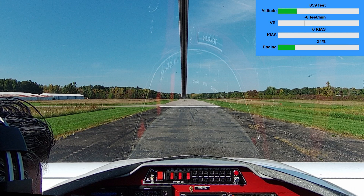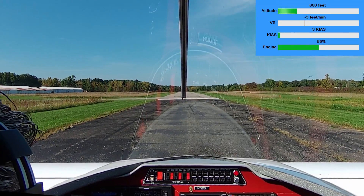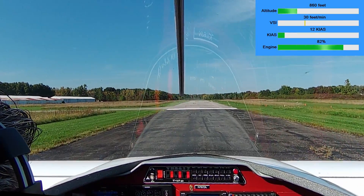When this happened, I only had fractions of a second to react and decide what I was going to do. So let's have a look at this footage again and I'll talk through exactly what happened, what I did in order to not crash into those trees at the end of the runway. First thing I do, check the engine instruments, make sure everything's in the green. Once that's all okay, release the brakes and we start rolling.